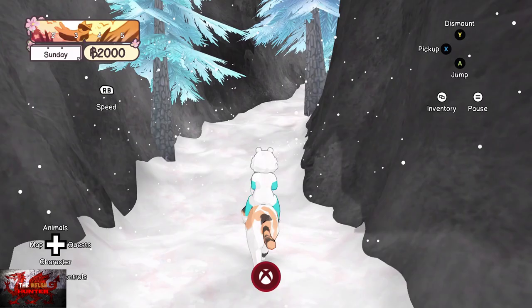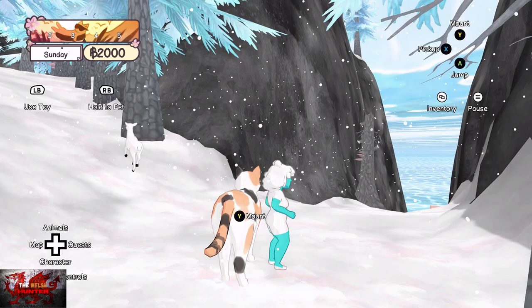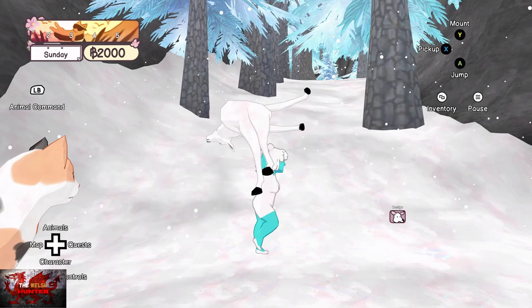So you will get the achievement called Pathfinder for opening up the Snowbell Mountains. And there's going to be a little bit of another crossroad. So here is a deer. What we're actually going to do is grab this deer here. He'll always be here, so never fear, my deer. Give him a spin round like a pure strongman.